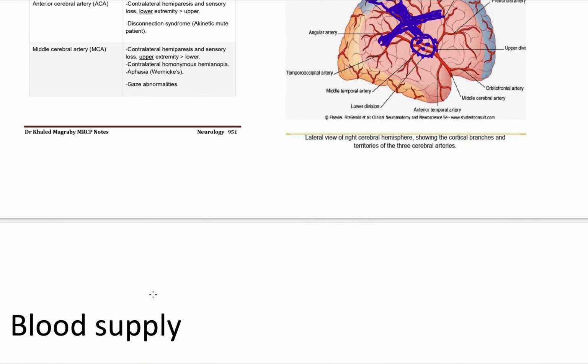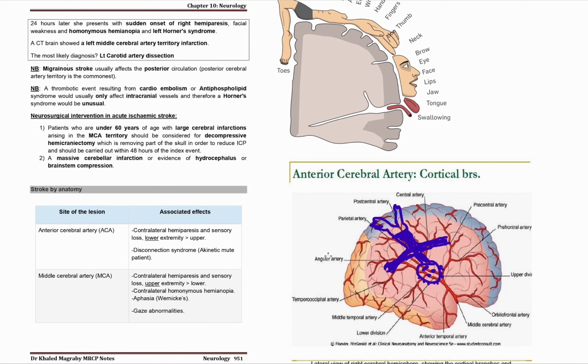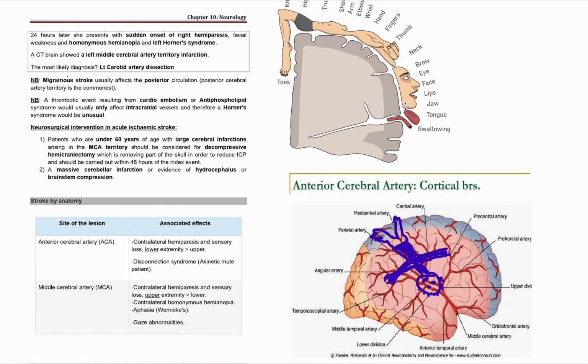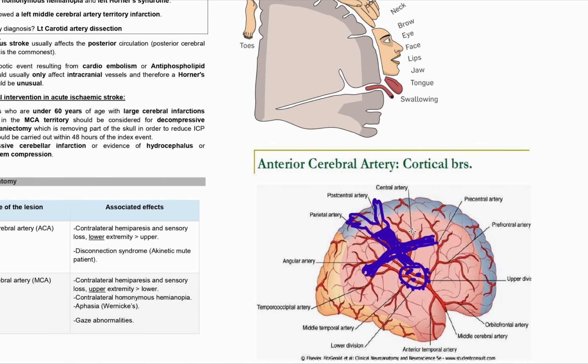So now come to our point. If you think about the homunculus of our brain, the homunculus means the part of the brain that regulates the different parts of our body. If you think of this homunculus, I have drawn it like this. If you place a human in reverse position, then it will fit like this. So you can see here, this is the lower limb, and this is the upper limb and face.